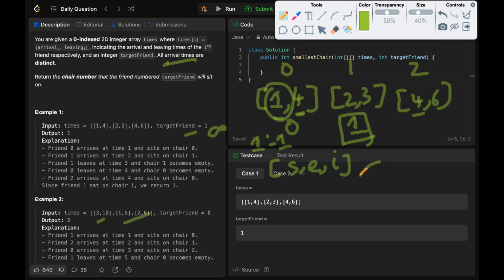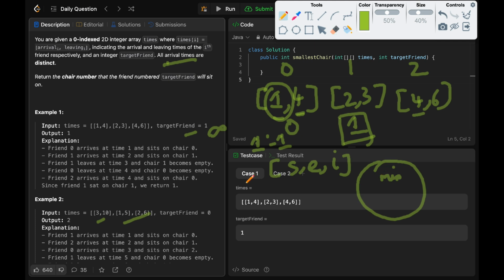So this becomes like a pool of chairs where we want to pick the chair with the minimum number. And now for this, which data structure comes to mind? And the answer is MinHeap, right? So what we can do is add chairs 0 to n-1 to this MinHeap. And when the friend arrives, we occupy the chair, or we pick up or remove one chair from the pool. And as soon as the friend leaves, we give it back or offer it back to the MinHeap. So now when the next friend comes, they will pick up the chair with the minimum number.